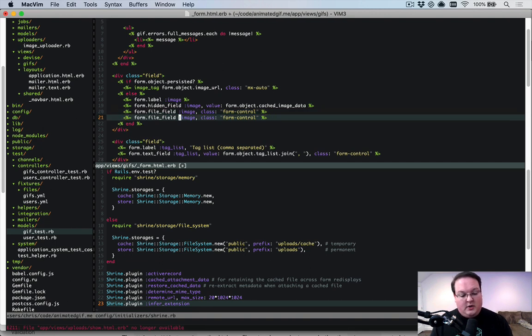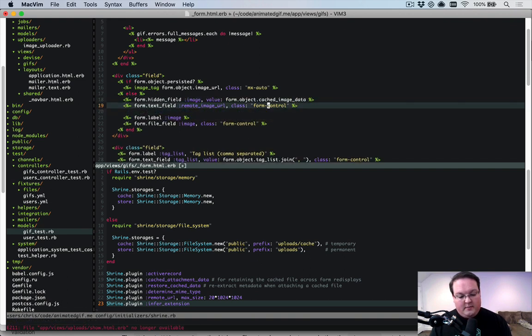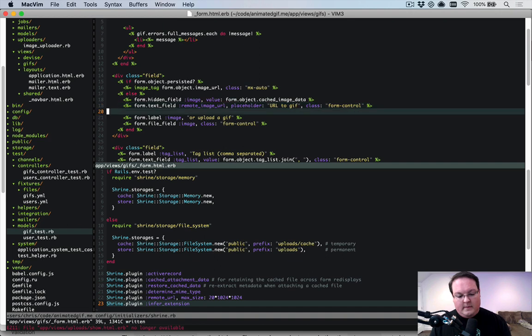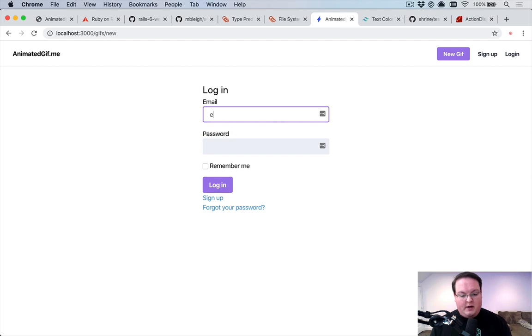So let's do a text field for remote image URL, and maybe we'll have our placeholder on that. And this will say, or upload a GIF. So we can kind of just change the design of our form for the new GIF a little bit accordingly.